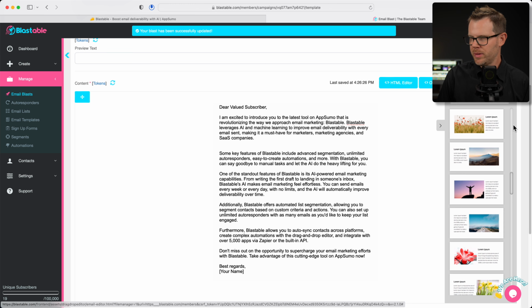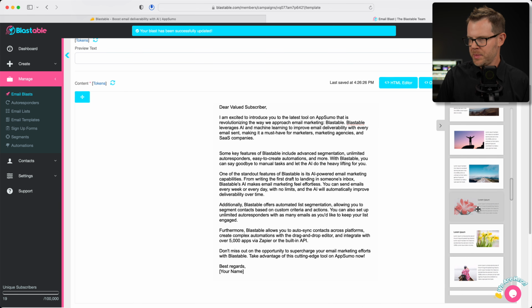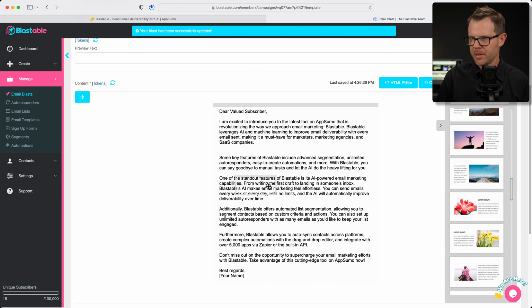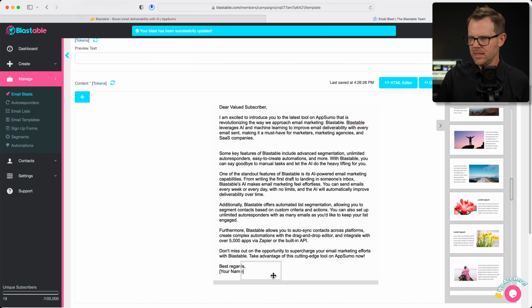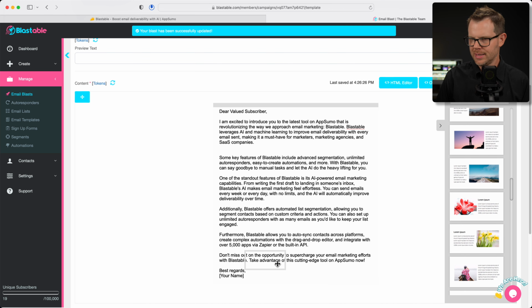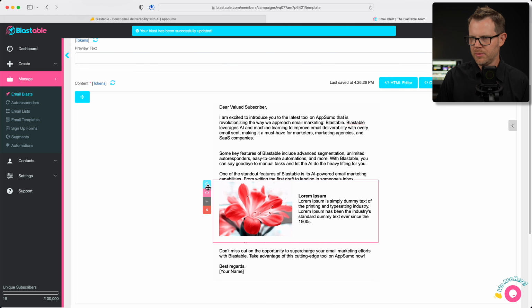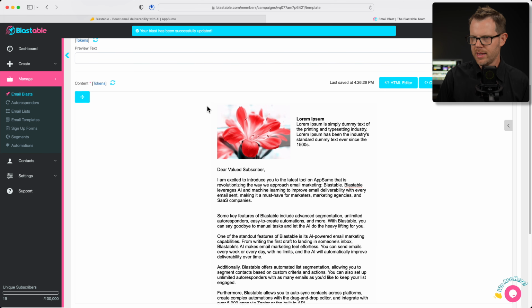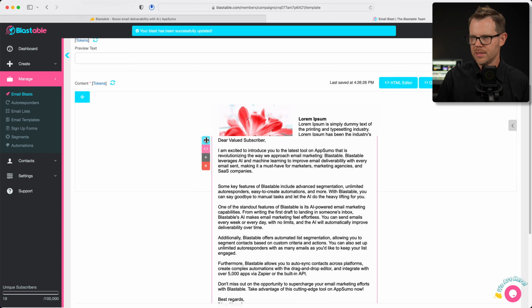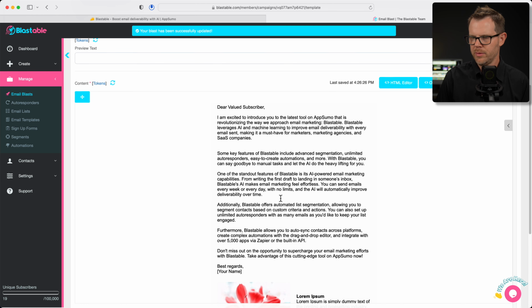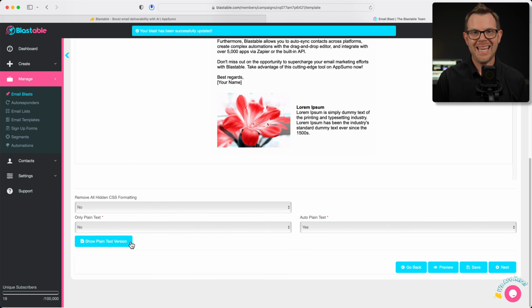You can see I can still open up this item over here and maybe add a section, just drag and drop it where I want it to go. It's, I guess, a little bit fidgety in terms of getting it to land where you want. But if it doesn't go in the right spot, you can obviously just move it. It keeps wanting to default to above. So I'll just put it above and then I can simply grab these handlebars and move it down. Oh, maybe I can't. We'll do the opposite. We'll move this one up. There we go. If you're wondering about plain text versions of your email, that is included.